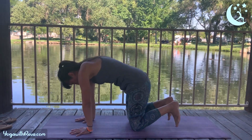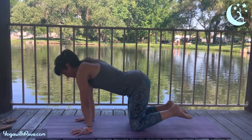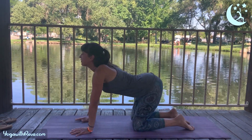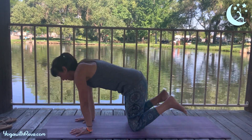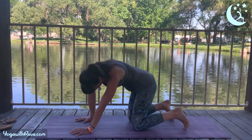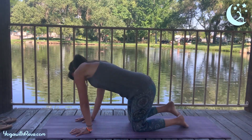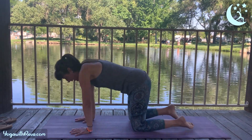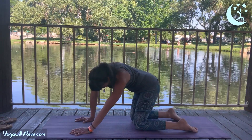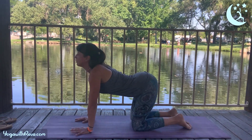So just moving through these 2 shapes. You can go as slowly or as quickly as you want to. If there's any place that feels interesting or tender, you can pause and breathe. You might want to dip your hips a little from side to side. You might want to circle out your head and your neck, so any free movement is totally invited. Really the idea is that you're listening to your body and you're following the invitation. Like, what is it asking you to do?